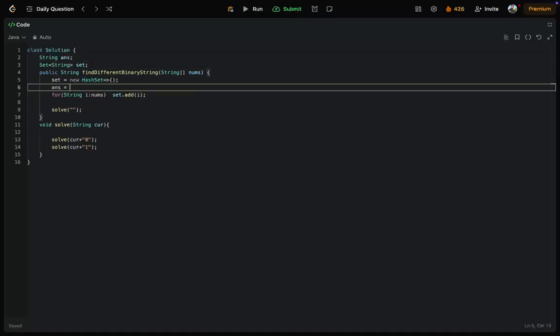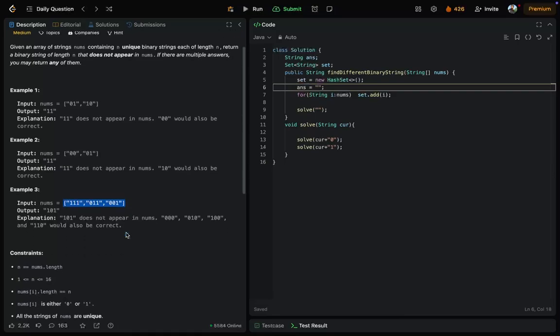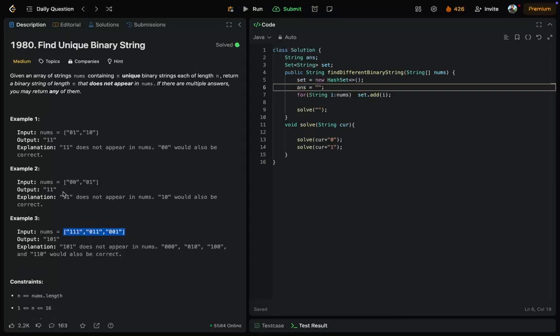One thing to notice here is that nums contains n unique strings, each of length n. So it contains two strings of length 2, three strings of length 3. So nums length is equal to string length.